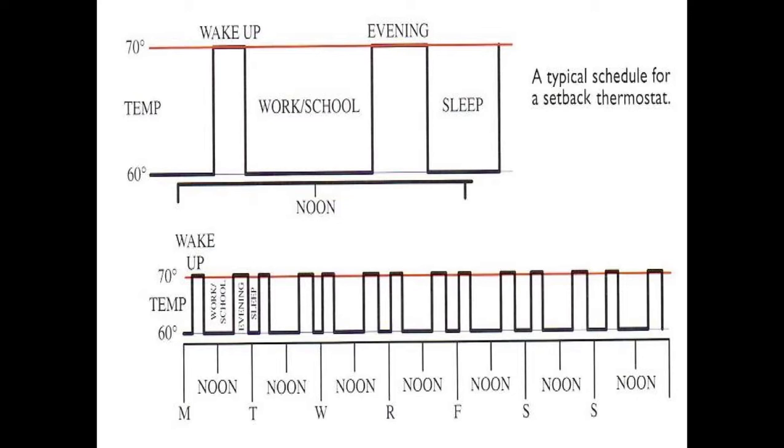However, as you're looking at this program, you need to be aware that if you drop the temperature of a house 10 degrees over the course of the day, all the plaster and everything in the house is also cooling off 10 degrees. It is very likely it can actually cost you more money to heat everything back up than to keep it at more of a steady temperature. So be very careful with how far apart you program the digital programmable thermostats. 10 degrees is an awfully large temperature swing, especially in a colder environment.